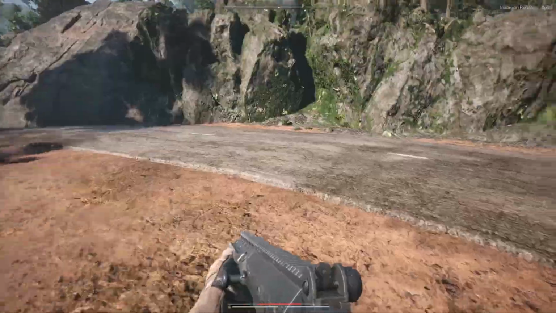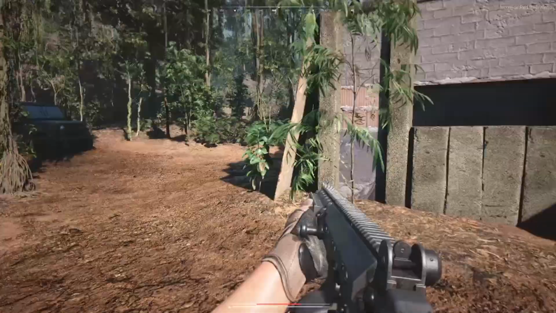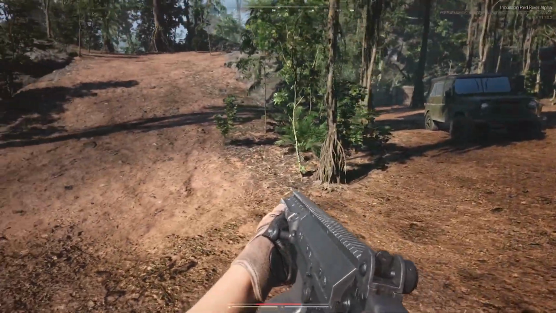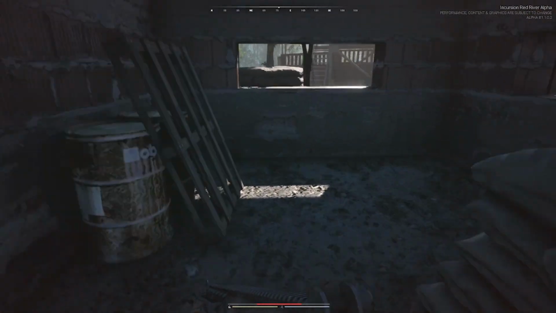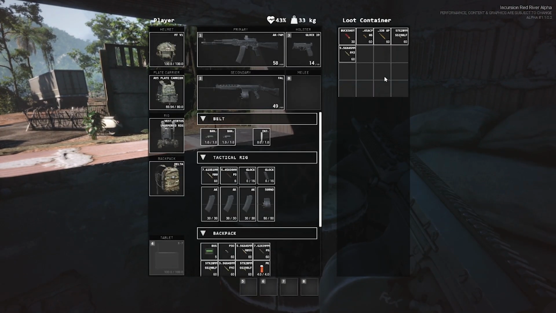Let's go upstairs. Yeah, let's go up here. Never mind. Let's go back this way. Check the bunker real fast. Give me something good. Give me something good. Nothing good. This is 7.62x51. And that's 5.45x39.